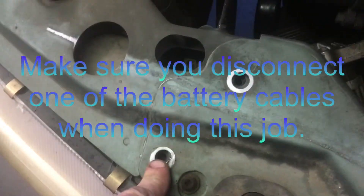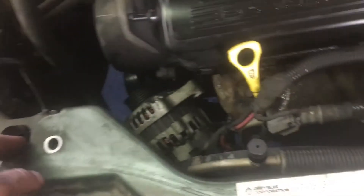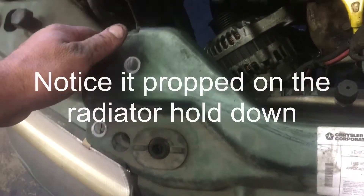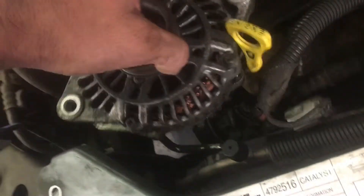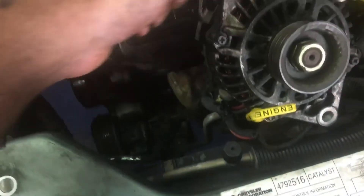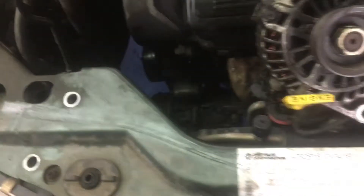Obviously we're not getting this thing out — it's stuck. So back to the quick 13mm bolt: we're not taking that out because it takes a whole bunch more work, but we're just going to literally pry up on it like this. You'll see my one-handed skills here holding it up and sneaking it out — and boom, the alternator's out. We still need to do the wires and whatnot, but for the moment we're good.